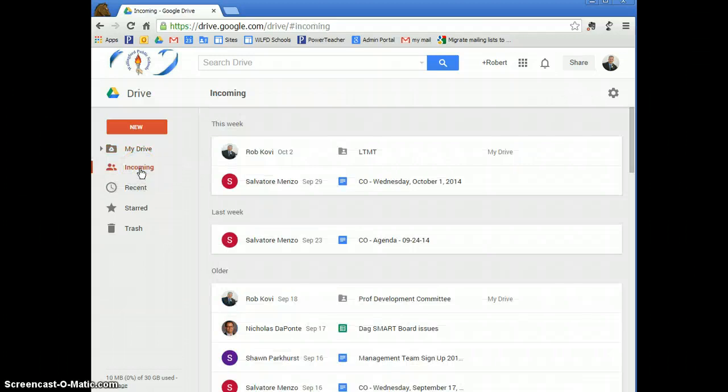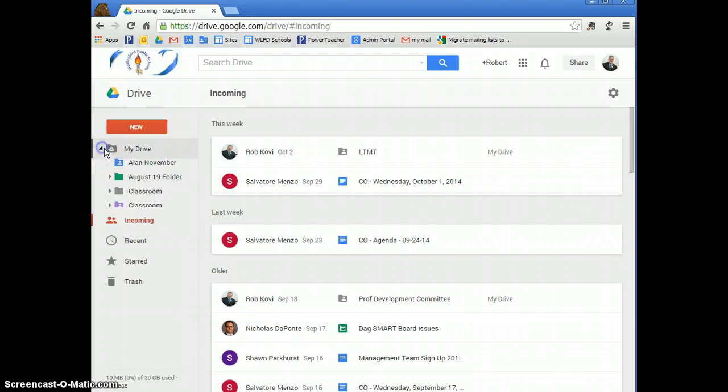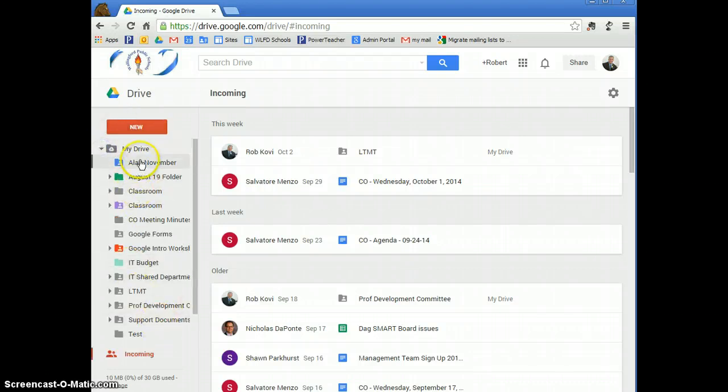Now, in Incoming, which was the old Shared with me, you will see items that have been shared with you that you're not the owner of. What the new Drive does for you is when you put your mouse over it, you get these options, specifically this button that says Add to my Drive. When you click this button, it'll take whatever the document is and move it over into your Drive, where you can then move it and put it into folders that you're more used to using.